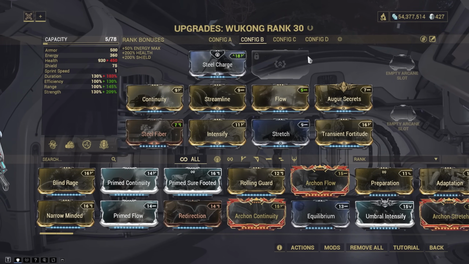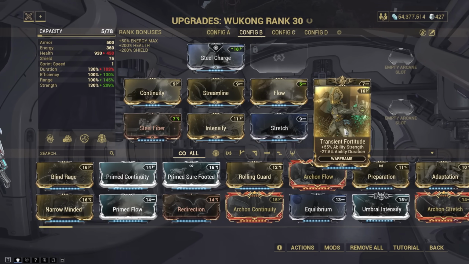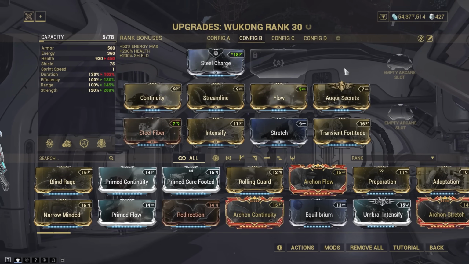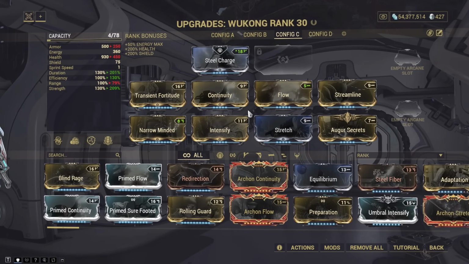We go Streamline, Stretch, and then I chose to use Transient Fortitude, but this is only if you have farmed it yet. Then Augur Secrets for more strength. This is a nice damage dealing setup here. The last setup is a countable setup for later star charts, something that you can work towards.